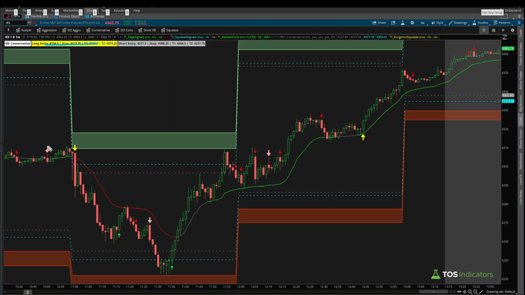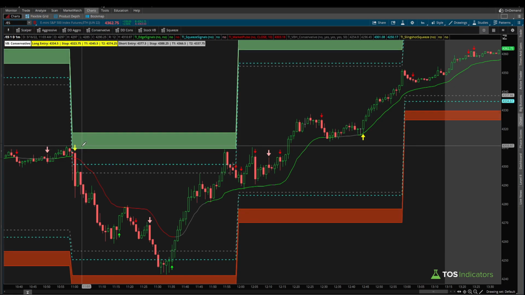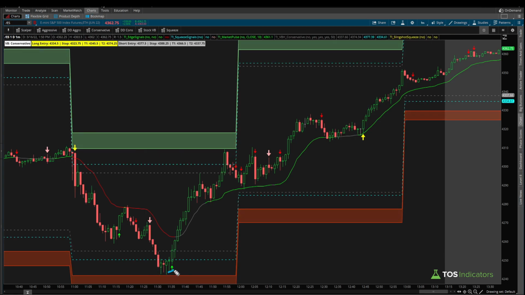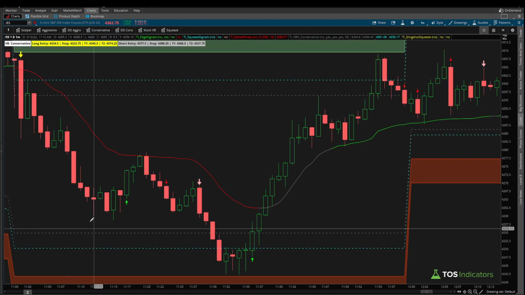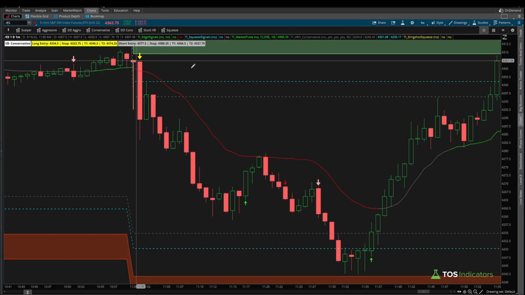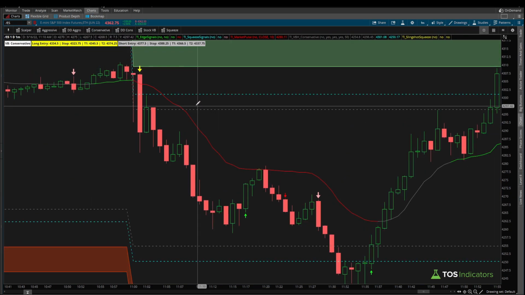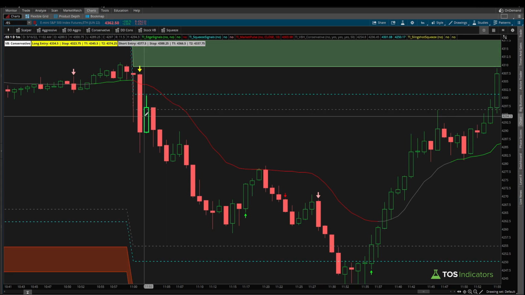Now, in terms of actual entries, we had something fairly similar to January happen, where by the time price actually gave us that overbought, oversold confirmation signal, price had already moved away from our sign entry line. To give you a full rundown of what actually happened today, let's start at the beginning of the 11 a.m. hour. So once the meeting minutes came out, we had the initial burst of volatility. That move was towards the downside.